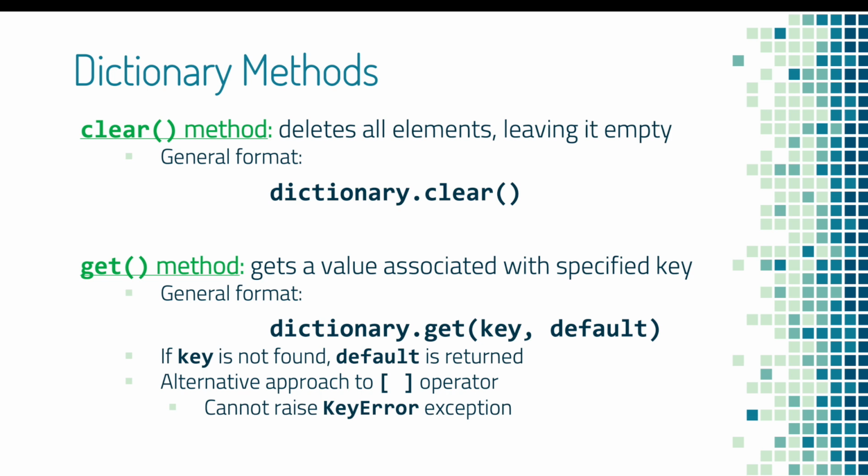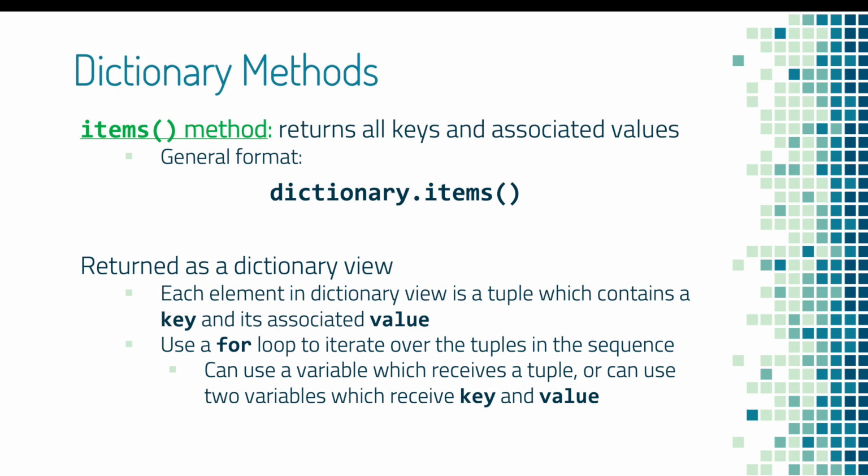However, if you use the .get method, you can say get Jim, comma, default. Default is just what you want the value to be if you can't find Jim. So instead of raising an exception, it just says, hey, we can't find Jim, so let's say his age is -1, because -1 would assume that he's not in the actual dictionary. Okay?